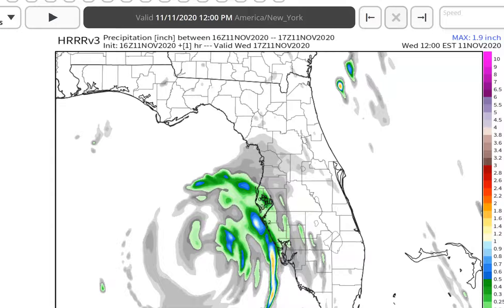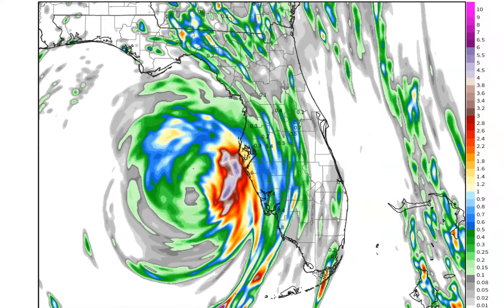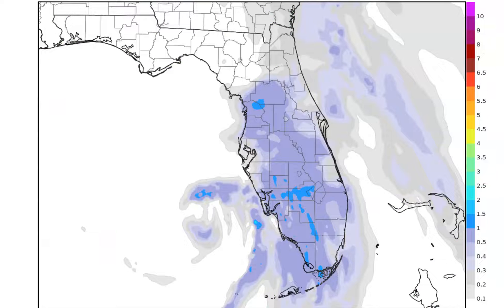Let's switch over to precipitation totals. How much rain are we going to get? Looking at the high-resolution rapid refresh model going out to about sunrise on Thursday, we're looking for the possibility of about one to three inches of rain on average through central Florida. Get closer to the inner rain band and we're looking at an additional five or six inches. Keep in mind much of Pinellas County and even Hillsborough County has already picked up one, two, maybe even three inches of rain. So a storm total right here along the coast is possible on the order of about six, seven, eight, maybe nine inches of rain — definitely a soaking rain.